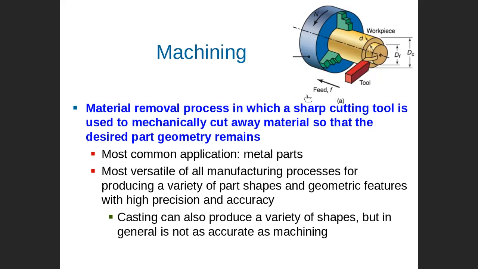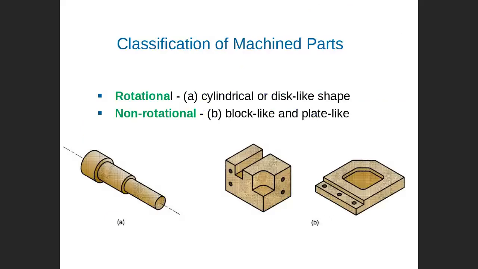This is machining. In machining we have a tool, we have a workpiece, and we have a relative motion. To describe machining in a very simple way: remove part of the workpiece material to obtain the desired workpiece geometry. There is a tool, a workpiece, and a relative motion between tool and workpiece to cut part of the workpiece material. This is a simple way to describe machining.